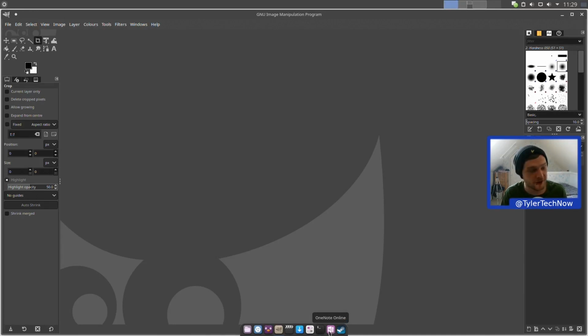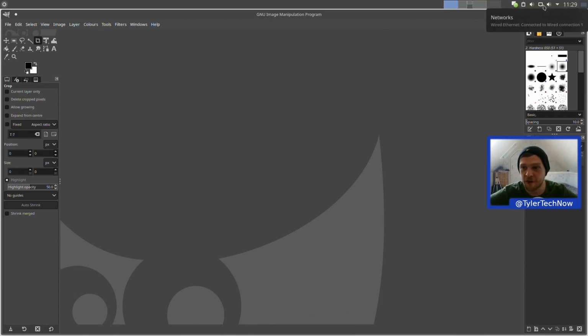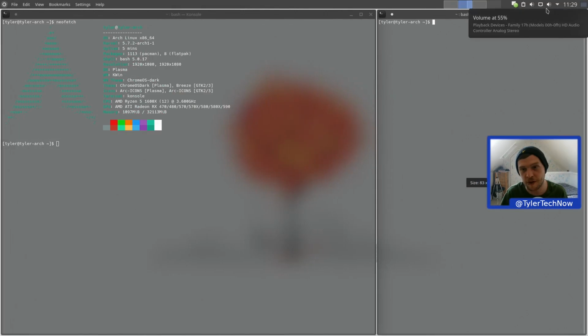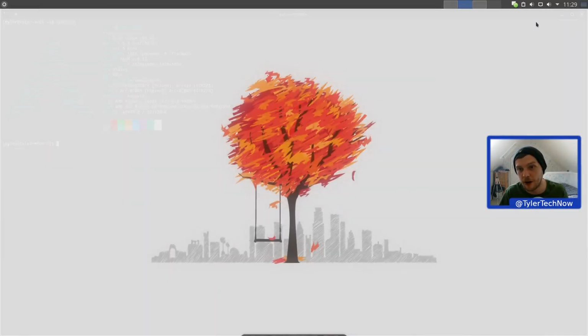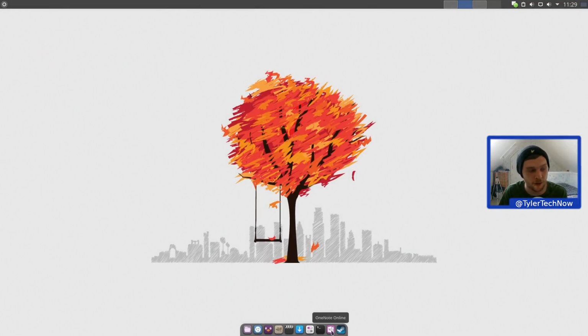Though I am starting to change that because I've just installed a Nextcloud server, and I'm hoping to get rid of having to use all of these proprietary services that lock you into their service, and have my own little thing. So I'm trialing a few note apps on the Nextcloud server. I won't open up the Nextcloud thing for now, but hopefully we can get rid of having to use OneNote and other things like that.